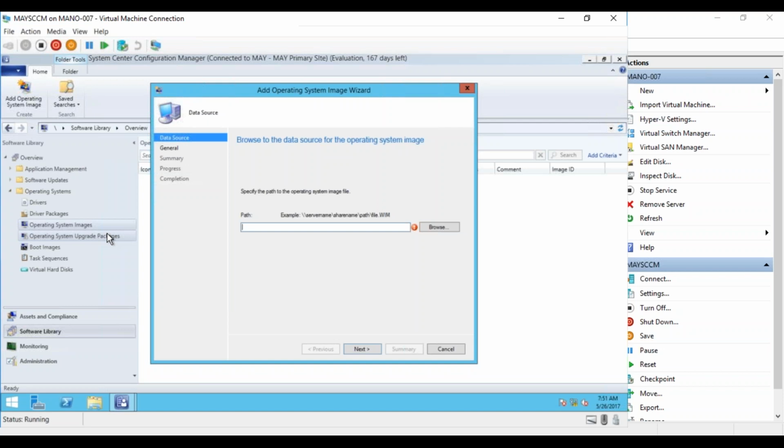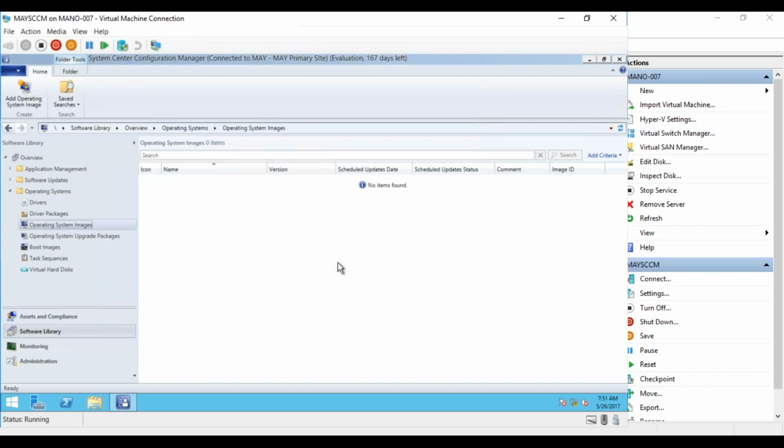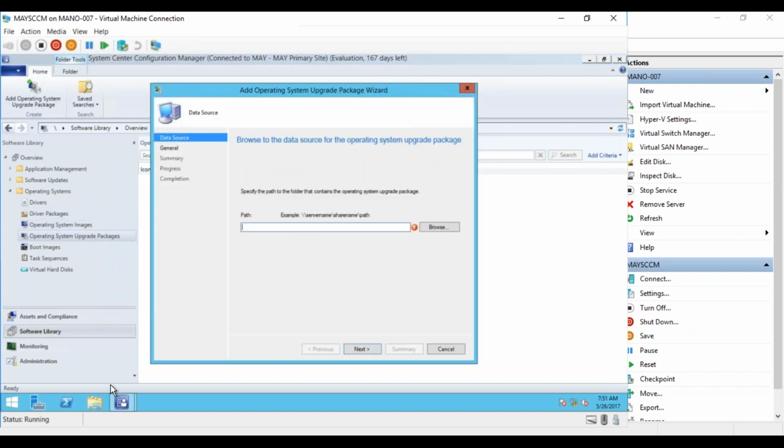Does it only pick up from the local machine? Basically, suppose you have an ISO file in your CD DVD. When you're selecting this initial one, which is the operating system upgrade package or the ISO, you can have that on your local machine on the site server itself. You can have that CD DVD and give that, or else if you have the ISO file on a UNC path, you can directly give that path. That's what happens here. But once you are capturing it, once the capture process is completed, where will the build and capture task sequence store?